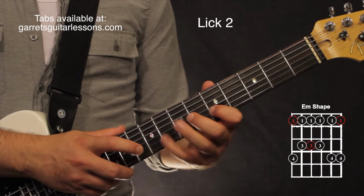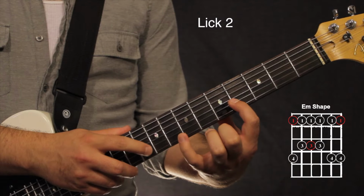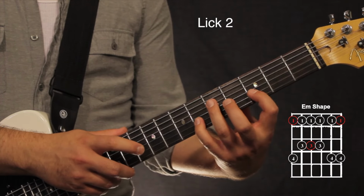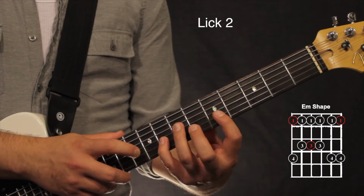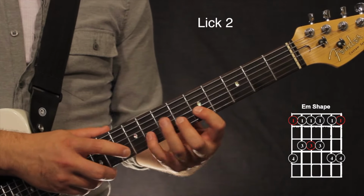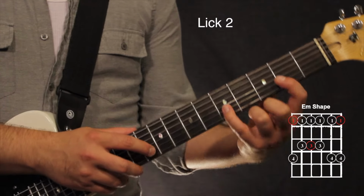All I have to do now is just move my left hand down one fret. So I'm still leaving the same amount of space between my first finger and my pinky. Back down one more fret. Back down one more fret. All right, minor pentatonic. Back down one more fret. One more fret. Now what's kind of neat about this is that I'm starting on my minor pentatonic, and then I'm moving down. When I finally get up here, I'm actually playing the same notes as an A major chord.